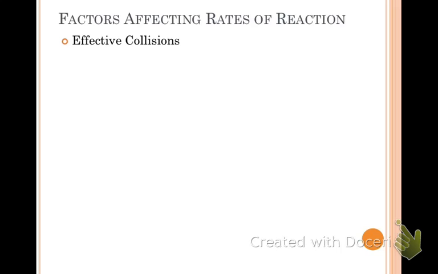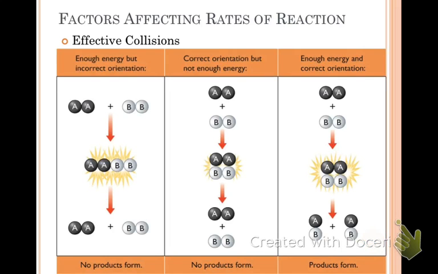So that term effective collisions, highlight it, circle it, do whatever you need to do, but those are the magic words in order to figure out how well a reaction occurs. So effective collisions pretty much involve orientation and energy. So imagine that you're hitting a hockey puck and you're just barely tapping it. Well, it's not going to go anywhere. Okay, so what if you put a whole big swing in it and you miss? Again, that puck is not going to go anywhere. So again, you need to have the correct orientation and the energy.